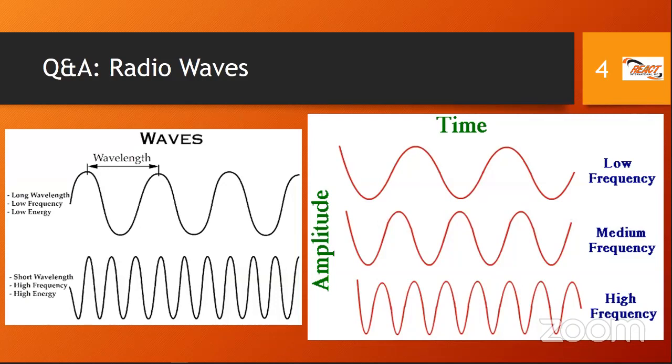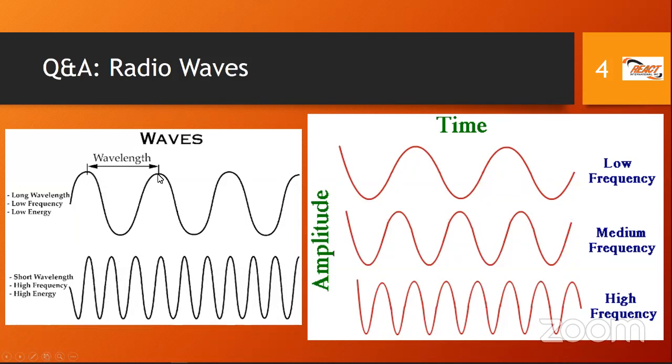So just a question in respect of how a signal or radio waves leave an antenna and propagate. Firstly, let's look a bit at what a radio wave is. We have a radio wave on the screen, and you can see that the lower the frequency, the longer the wavelength, and the higher the frequency, the shorter the wavelength. So the wavelength is this distance here.